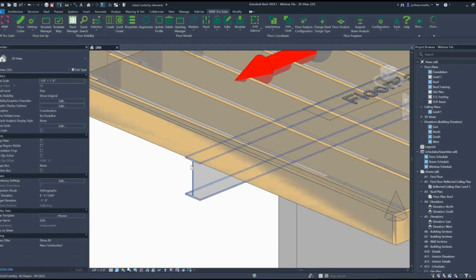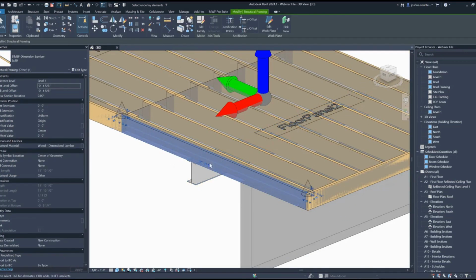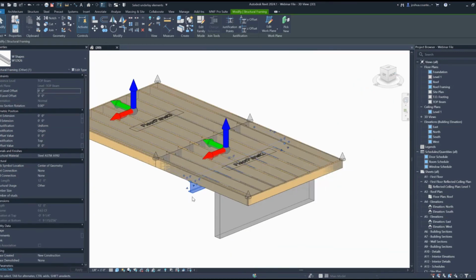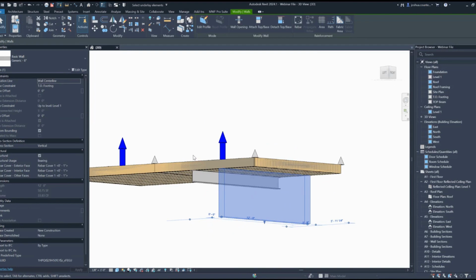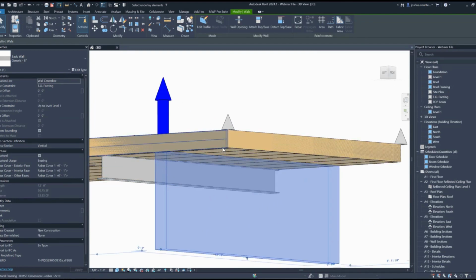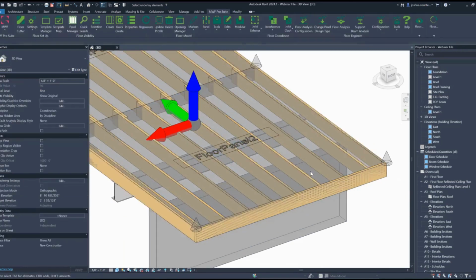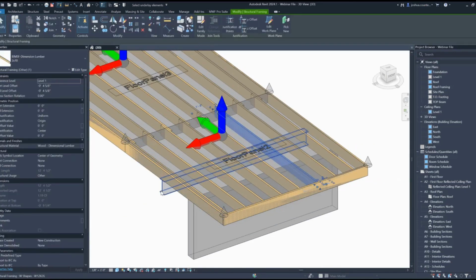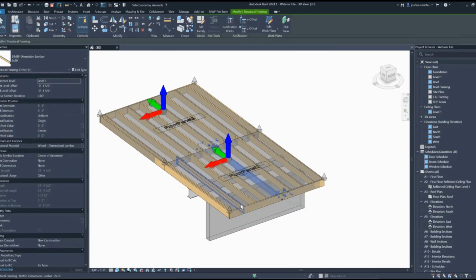It is touching in geometry, so then MWF knows that this beam is supporting this floor. And I also have a Revit wall, no MWF components in it yet, and that's attached to the Revit floor as well. So now MWF knows that these elements are associated in some way to this floor.